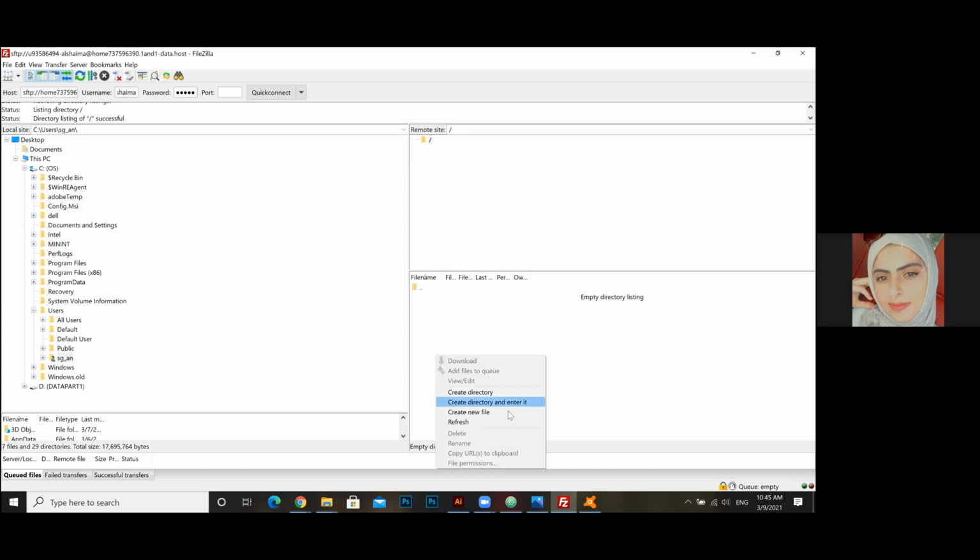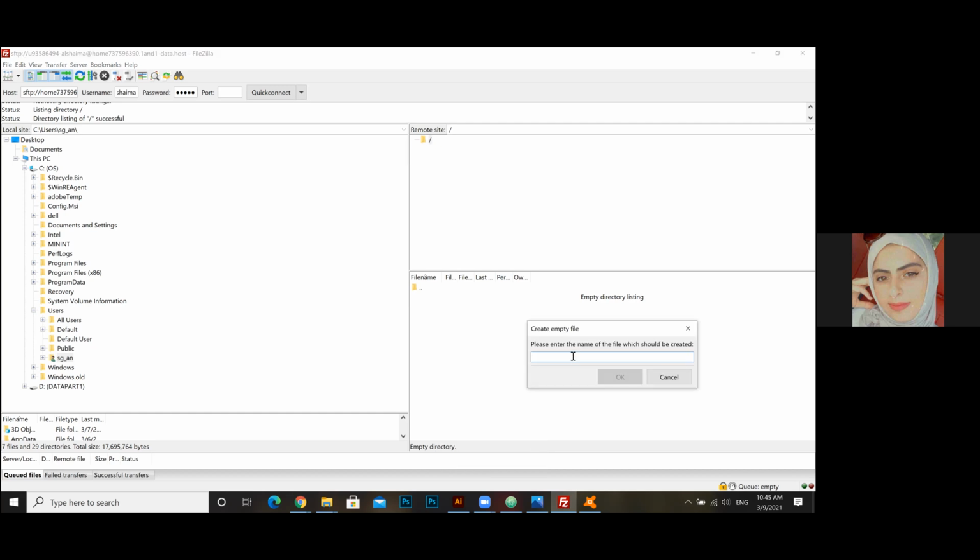Create directory. New file. No, create directory. Cancel that. Okay. This one, right? Yes. And then type in GD50 with a capital G and a capital D, no spaces. Okay. And click okay. Should I delete this slash here or no? No, leave the slash. That's your root directory. Okay. So GD50. Click OK.